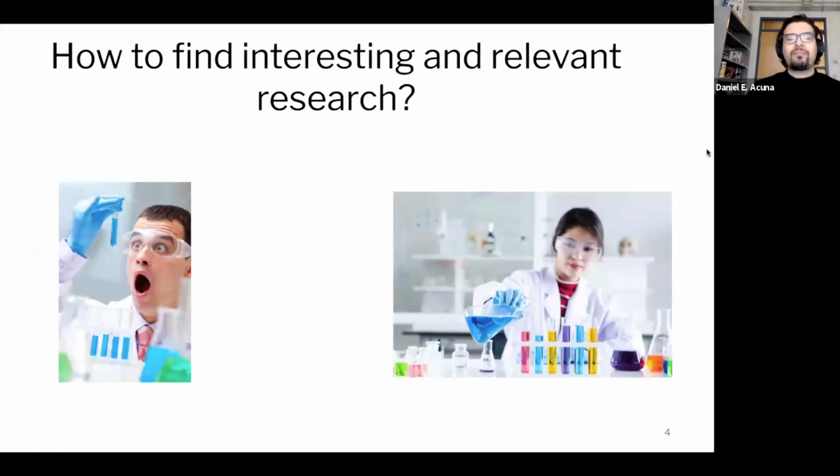Okay, so scientists and students that are doing research, funding agencies, many actors in the scientific community are looking for ways of finding relevant research and interesting research. The problem is that, for example, when I started as a junior faculty here in the school, and if you're a PhD student or a master's student or just someone curious about where to start doing research or where to find interesting ideas, it's really difficult to do it.